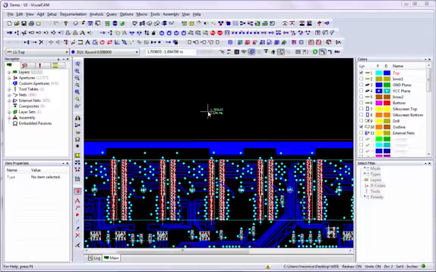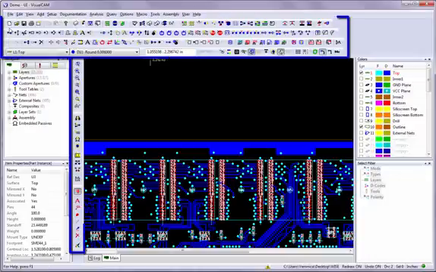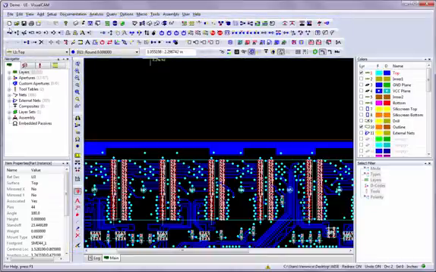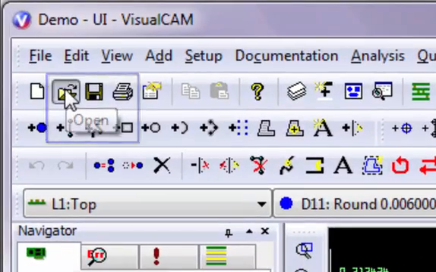All of the commands grouped within the menus and submenus can be executed by left-clicking on them once. For example, File, Open. There are also shortcuts to these commands located on the many toolbars in VisualCAM. Each command is represented by a specific icon. Hover over the button to see its name, and then click once on the button to invoke the command.